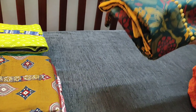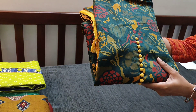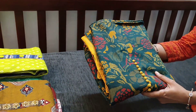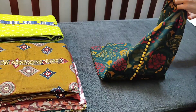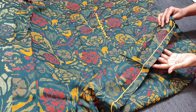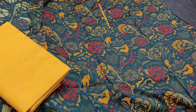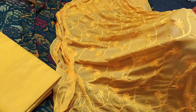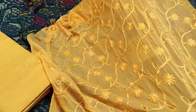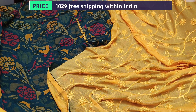Let us see the next design. The fabric is flex cotton silk — very smooth and soft — in a beautiful bottle green color with colorful prints. In the yoke there are portly buttons. The fabric is soft and flowy with all over prints. In the daman we have piping, and it is printed even at the back. We have light fenugreek yellow cotton bottom teamed with chiffon dupatta in light fenugreek color with tapings on all four sides and all over embroidery work. The cost of the set is 1029 — it's a single color concept.